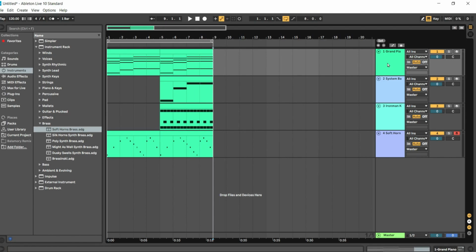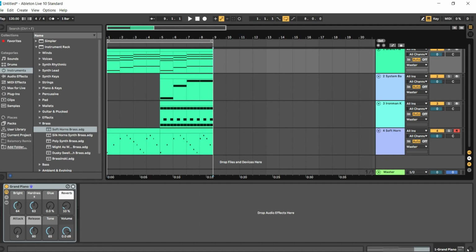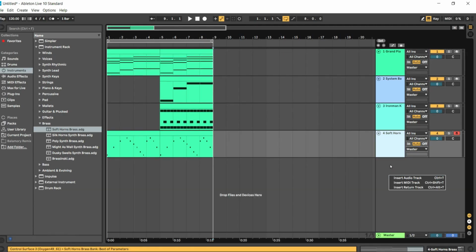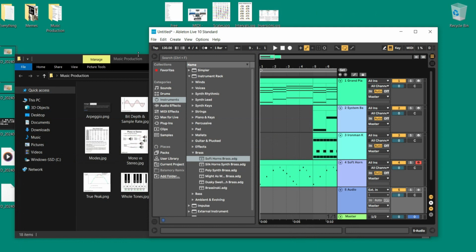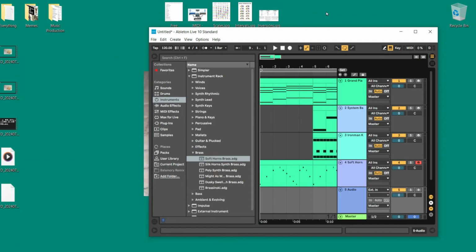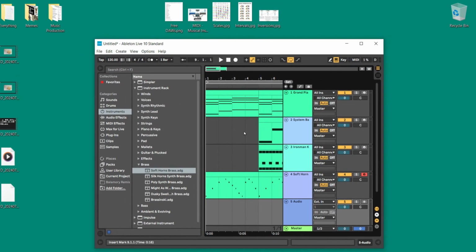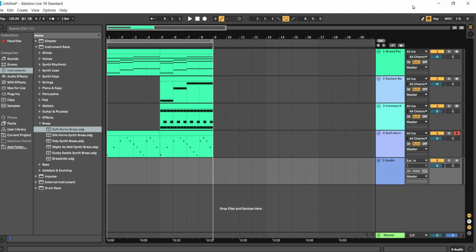So you might want to add an effect, but just to add, if you wanted to add pre-recorded audio, you could insert an audio track, and then you could drag an audio file from your desktop or whatever file or folder and drop it in there. It's good to have a project folder so that you can put all of your files, audio and whatever else, in that project folder, so that you don't lose the files.